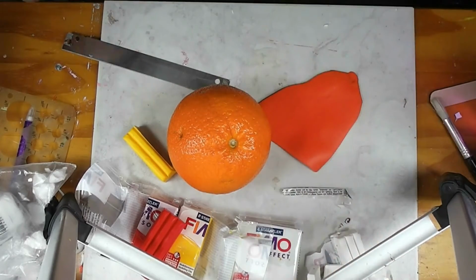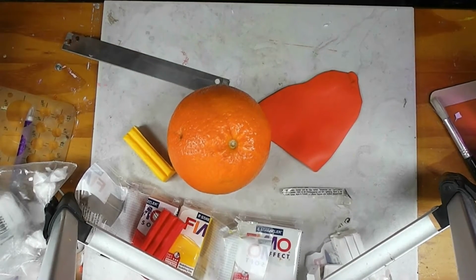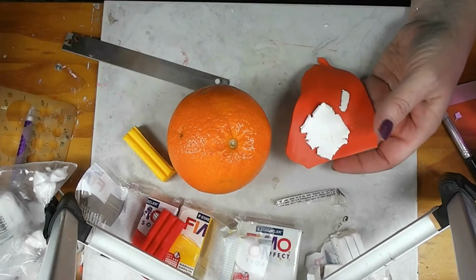But this is a continual round of looking at your color and deciding, okay, I need more of this, I need more of that. Do I want it more warm or cooler? Do I need it lighter or darker? So I'm going to mix that white in, and then I will come back and we'll see where we are.